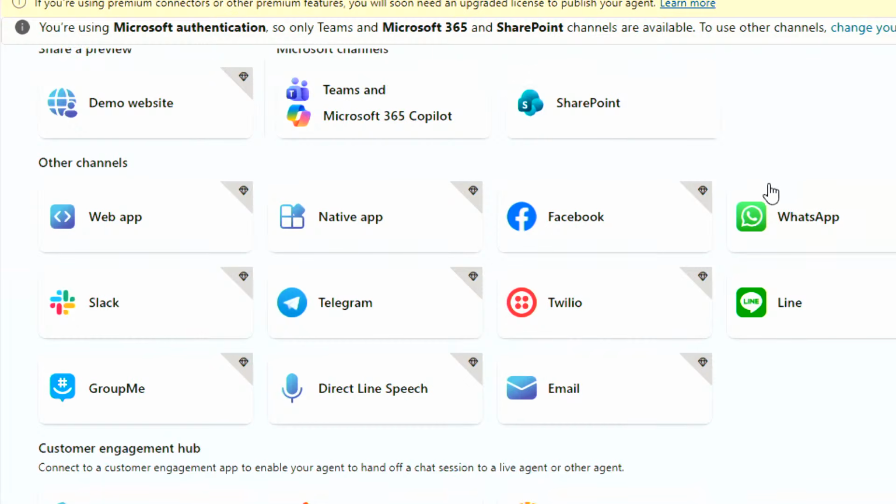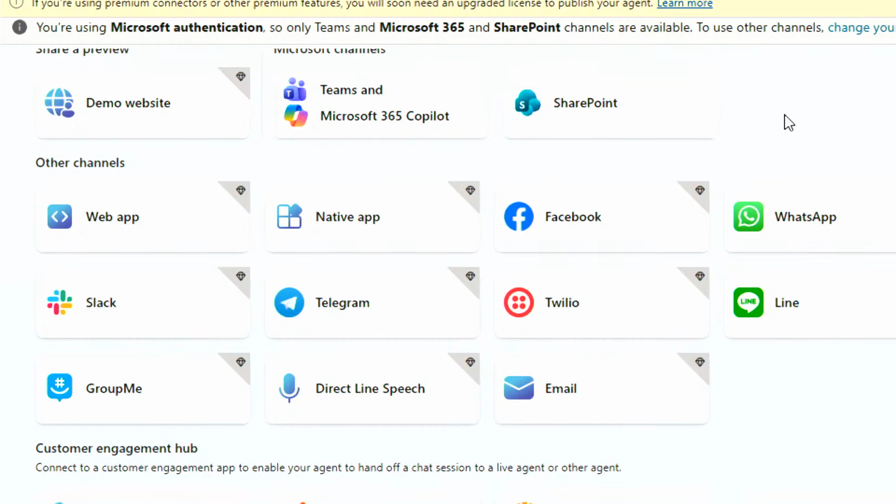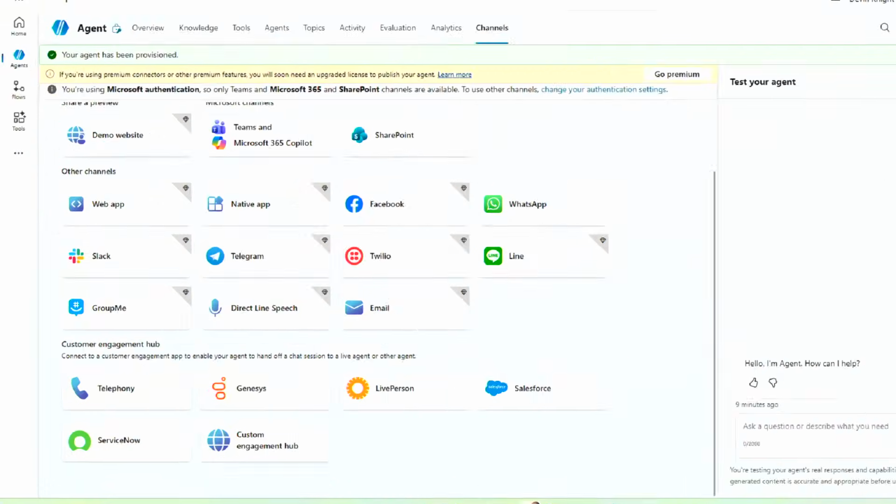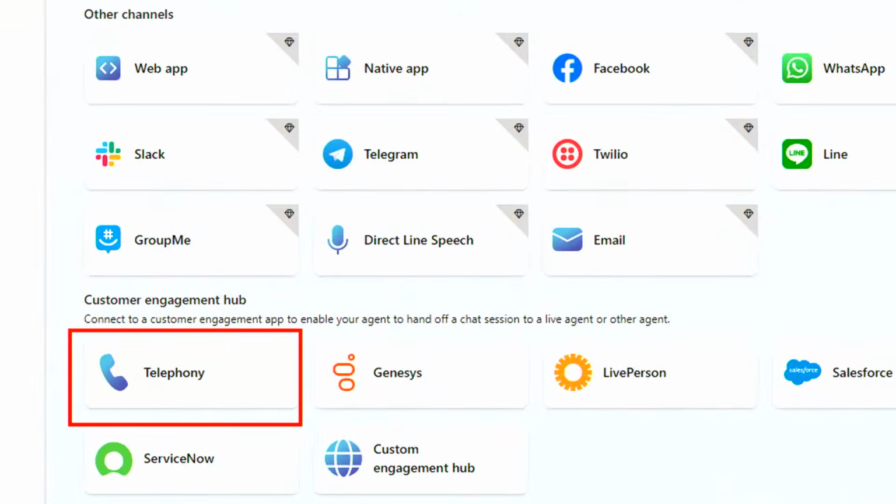So we can build here, and even users that don't have an M365 Copilot license can then use it, and they'll use our metered version of it, our licensed version of it here. And what is the diamond icon indicating there for us? Yep, that means that we need to be licensed for all these. Gotcha. So now, additionally, inside of this, you'll notice that there are things like phone calls. We can literally have this as a phone call coming in, and as the phone call comes in, it can automatically create cases for us.